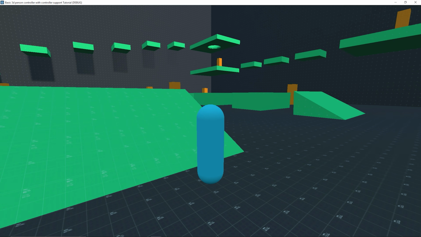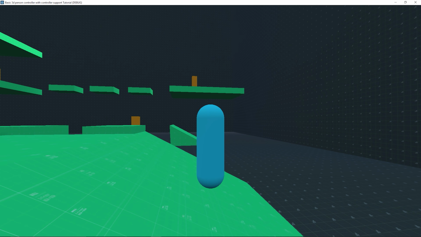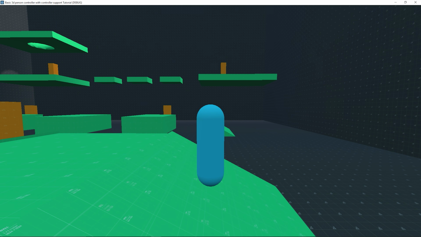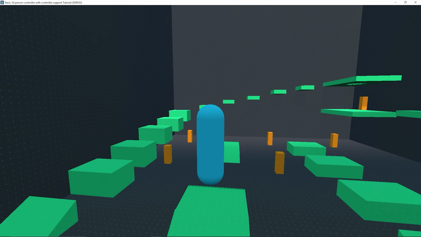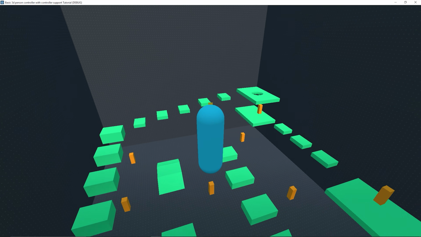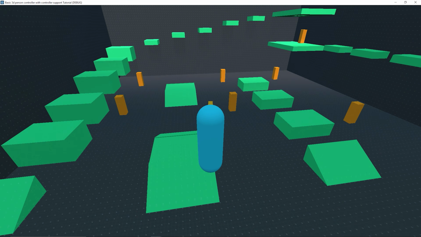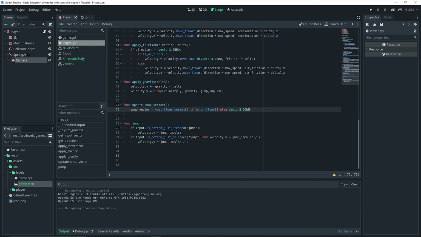So let me actually test it out, and we aren't sliding down the slope, and we shouldn't be able to jump as it is right now, and it seems like there's something wrong since we can jump, and we can actually jump quite a bit. So there's a couple errors, so let's fix those errors. First let's fix the jump error here, and I think it's because I forgot to add an additional condition to the if statement.